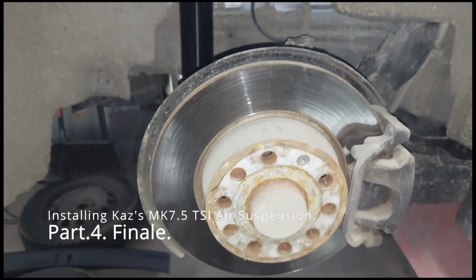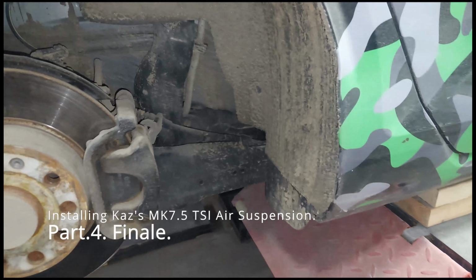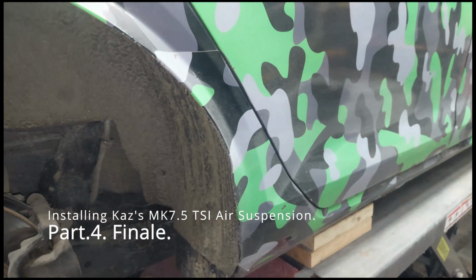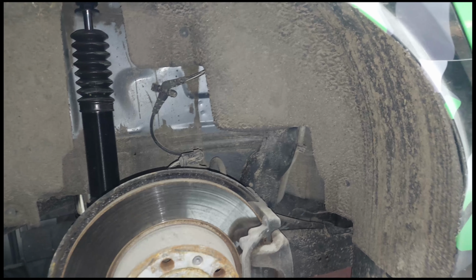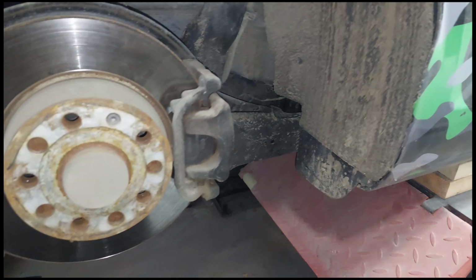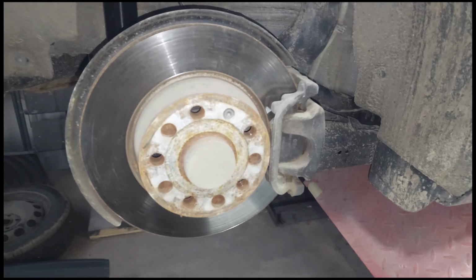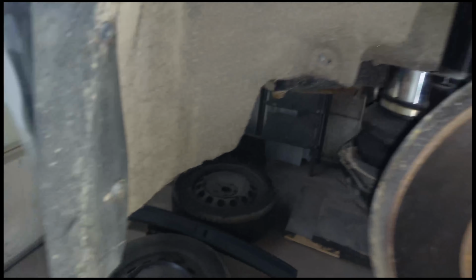Okay, so we ran the lines nice and clean. The Mark 7s, on a lot of the new cars like Audis, the majority of new cars after like 2015 and even some of the earlier ones, have nice shields on the bottom of the cars. Like I previously discussed in the GTI video when I banged my GTI, running the lines was pretty simple. I like to run the lines on the exterior.